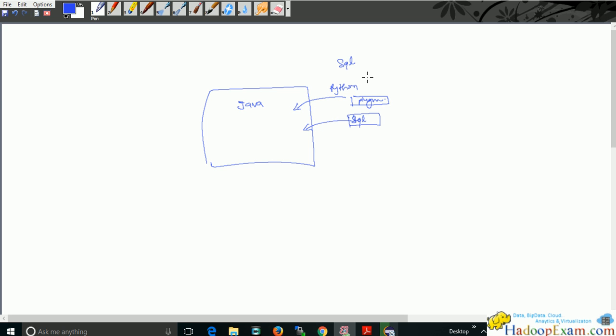Similarly, if I wanted to work with the Scala programming language, I'll install the Scala plugin. By default it is a development environment for Java, but now we want to do development in other languages, so we have to install the plugin here. So we'll be installing the Python plugin right now, so we can do Python development in Eclipse.